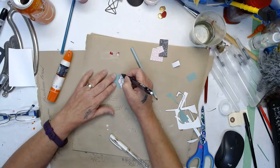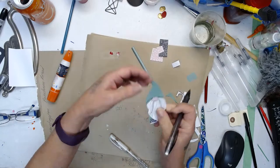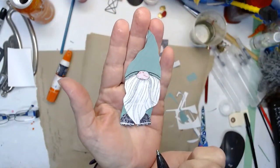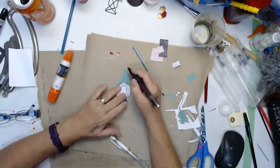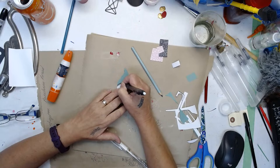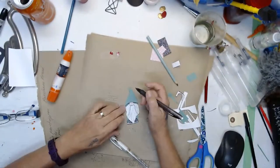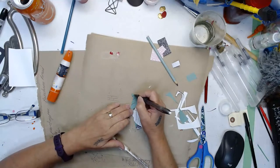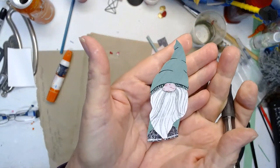Now, what you can do is just do a secondary line just above the edge. Because typically gonks have, hi Barbara, welcome, knit caps. So then I'm just going to draw some lines so that it looks like it's got ribbing at the bottom of the hat. And so, of course, it looks like it's kind of folded in here, so I'm going to put a couple of folds like this. Gives the hat a bit of definition.